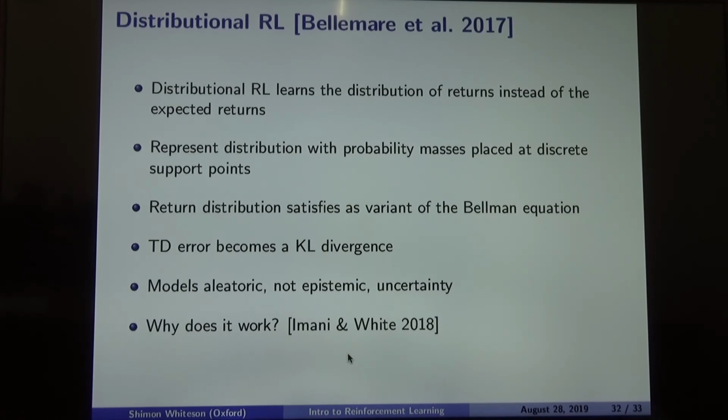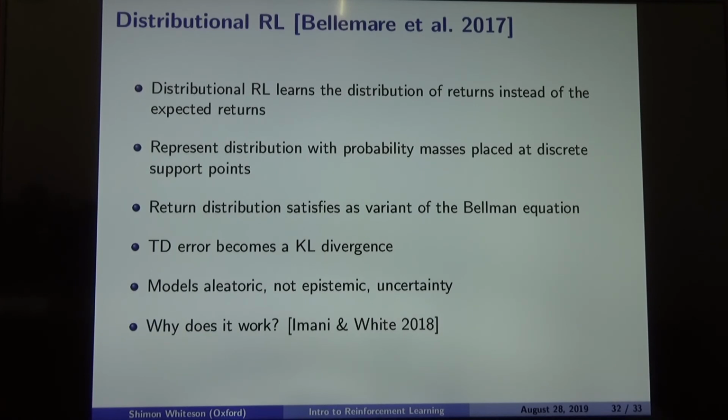There was a recent paper by Imani and White where they tried, in a supervised learning setting, to do some controlled experiments to figure out under what situations this distributional approach improves performance and why. And that paper, at least in the particular experimental setting they looked at, seemed to rule out this hypothesis about auxiliary tasks. They did experiments where the distribution that you're learning has only one parameter. So there's still only one target to fit. So there are no auxiliary tasks, and it still helps. So it seems like it might have something to do with smoothing the loss function. Nobody really knows.